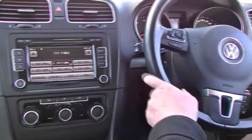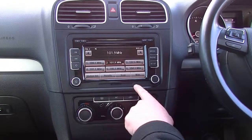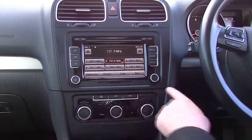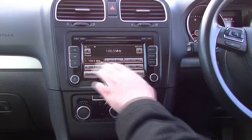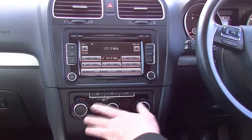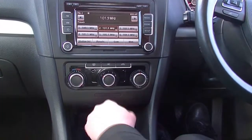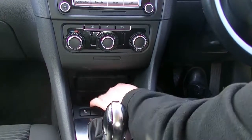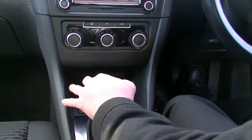Coming across to the middle of the car, we've got our nicely styled vents with the hazard light at the top. There's a nice digital readout with our media and phone buttons, our setup buttons on the side, and our manual controls. It is also a touchscreen display, so we can change our stations as we feel. Coming down, we have our heating and cooling controls, and then down below there's some storage. We have a 12-volt charge point in the bottom, and our traction stability control.